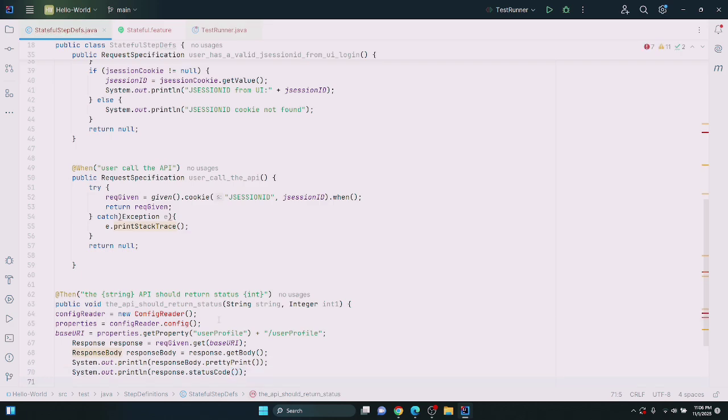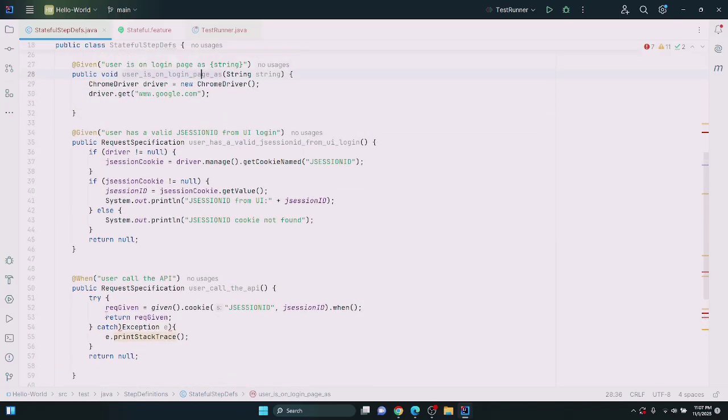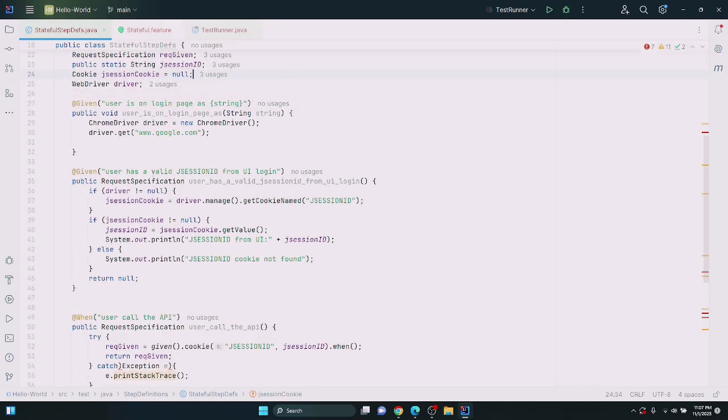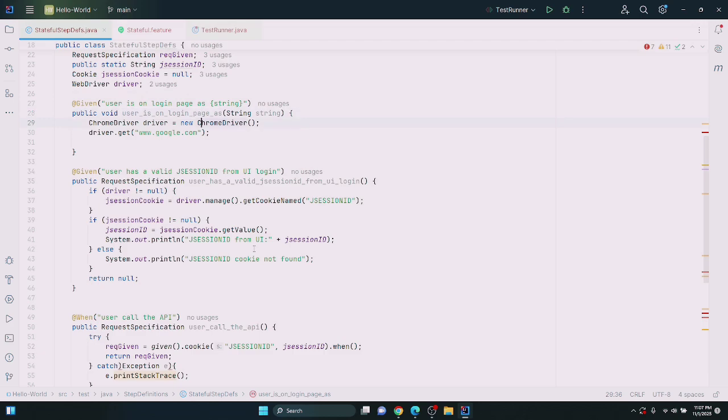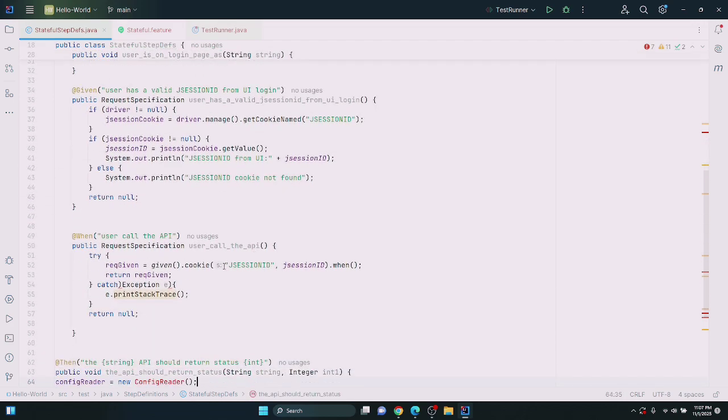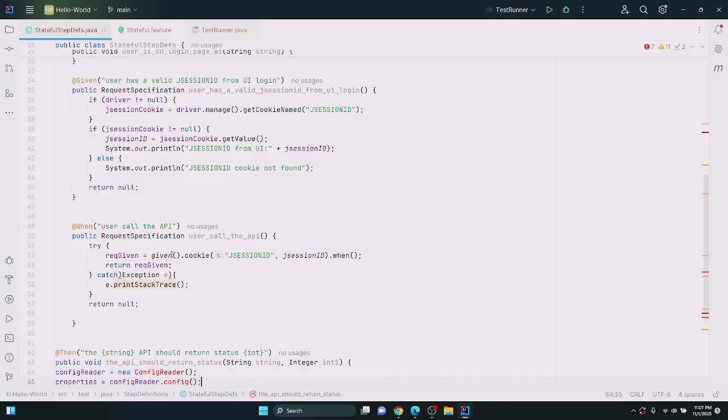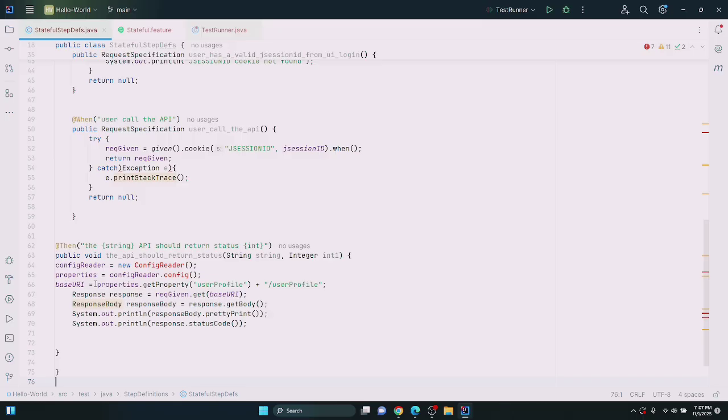The main thing we need to remember is to create a method that will store the JSessionID once the browser is launched, using the getCookieNamed method. This JSessionID will be used to form the API request, the GET request, with the given cookie, and this request will give you the response by forming a base URL plus the API endpoint.